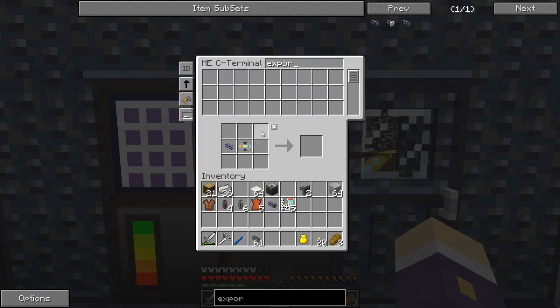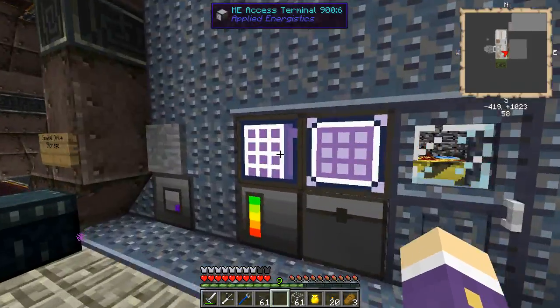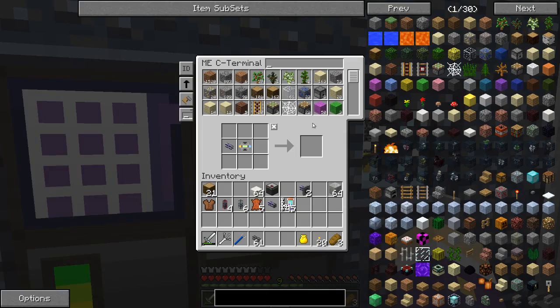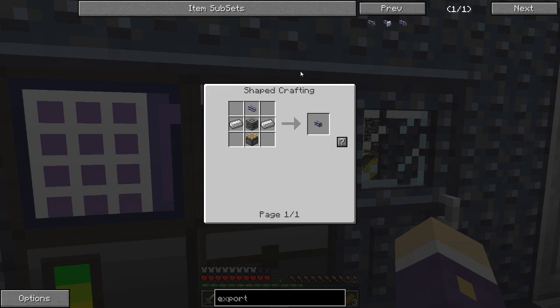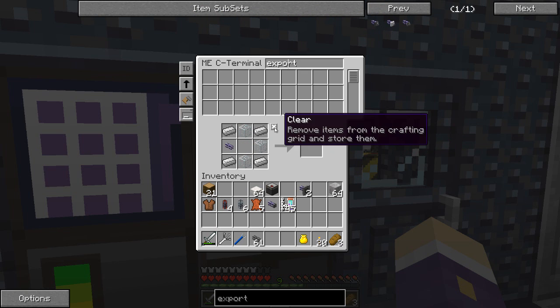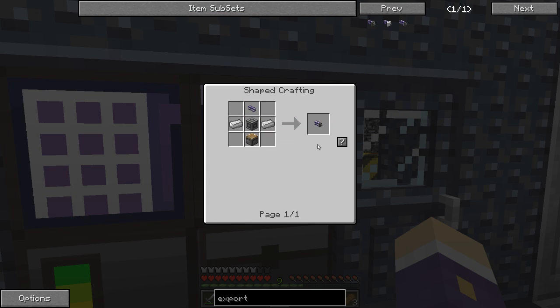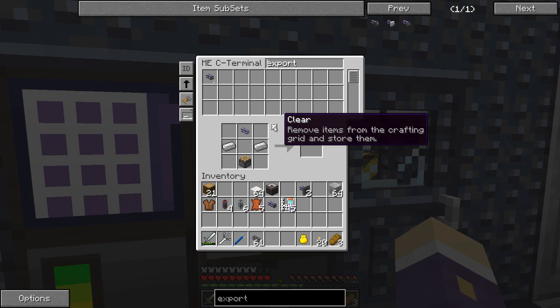More iron and glass. Well, I got the glass underway, and I got the iron in my inventory. Glass and iron. There we go. Now let's try that again. Export bus. That. Ding. There we go. Let's make a couple of those. I know I'm going to need them. Precision export bus is that one. Yep. Let's make 2 of those.